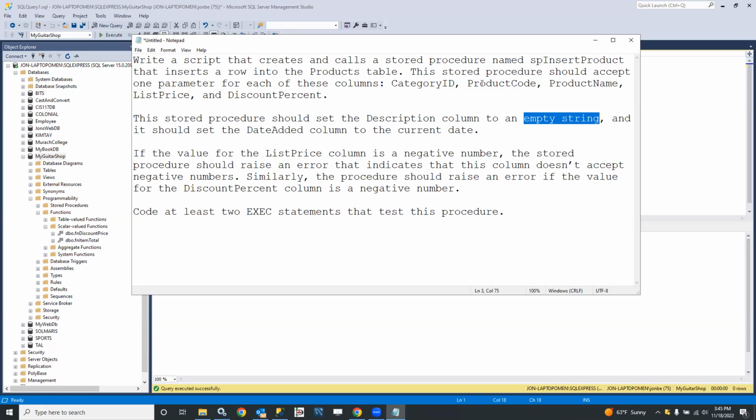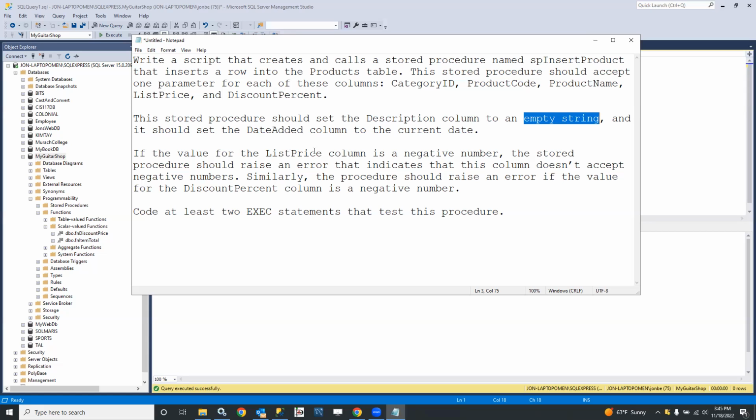This stored procedure should accept one parameter for each of these columns: category ID, product code, product name, list price, and discount percent. This stored procedure should set the description column to an empty string, and it should set the date added column to the current date. Now, error handling.